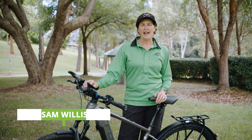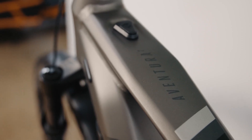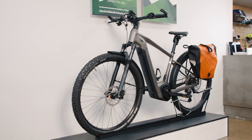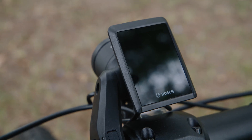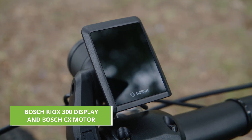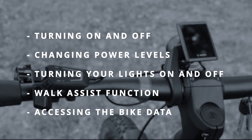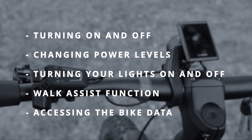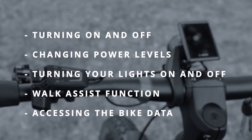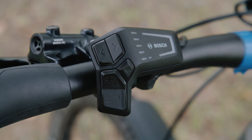I'm going to step you through the basics on how to use your e-bike functions. I'm going to demonstrate on this Focus Aventura 6.8. This runs on the Bosch smart system, and in particular it's got a Kiox 300 display. Any smart system bike operates the same way. I'm going to show you how to turn it on, what all these buttons mean, and the key screens which I use — functions that actually really help you with your riding over and above it being a normal bike.